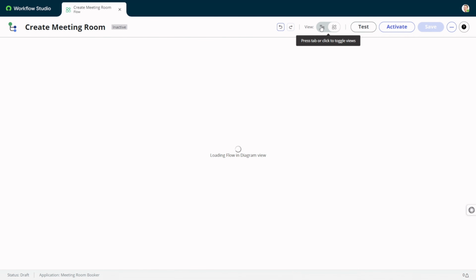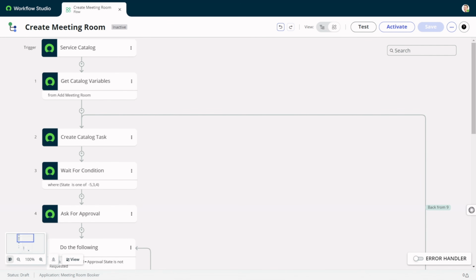So in today's tutorial, what we saw, basically, is the new interface for flow design, which is called Workflow Studio. Then we have seen multiple things, like on the dashboard there is an inclusion of process and decision tables. Then we can see our updates and team updates on the right hand side. Also, on the flow designer side, we have seen the flow undo and redo button and the autosave feature. Then we have seen the diagramming view. We have seen how we can fire an event from the flow. We have seen the go back to activity. Then we have seen the do the following until activity, and also the try catch.